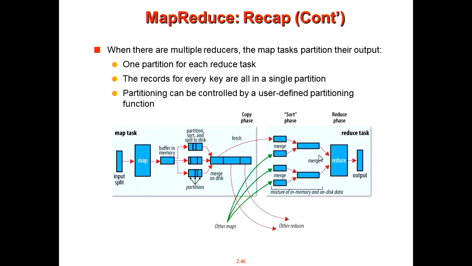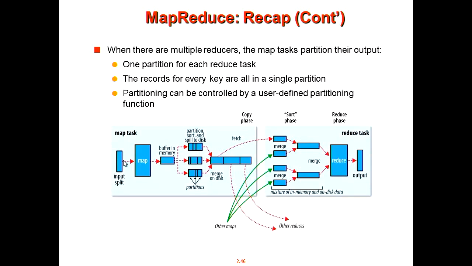Sorted, sorted, sorted, sorted. And what we want is a final sorted list of the key value pairs. So we do another merge sort. We merge the first partitions from all the mappers and obtain the final sorted key value pairs. And the reduce task will invoke a reduce function for each key received by this reducer to generate output. So that's how the key value pairs are processed from the mapper to the reducer.